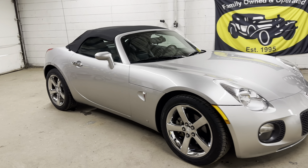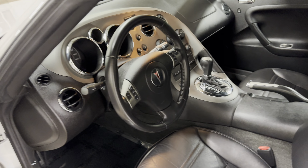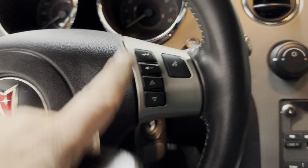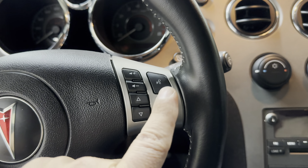You do have power windows, power door locks. Some of them give you remote keyless entry but no button for the power door locks. You have the power mirror switch over there. Here's your steering wheel radio controls. Volume — that is not Bluetooth. I believe only the '09 was equipped with Bluetooth. That just mutes the radio if you're on the phone. Steering wheel radio controls — and that's your cruise control.